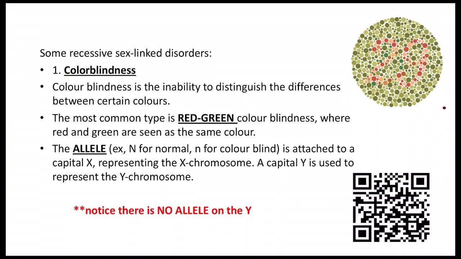So this QR code here, I would like you to take a moment and try because it's pretty cool. Even if you know you're not colorblind, it's still worth it to try. It runs you through a color blindness test that tests for all the different types of color blindness. So pause here, give this a try, and then you can come back to your notes. The QR code is also available in your notes.